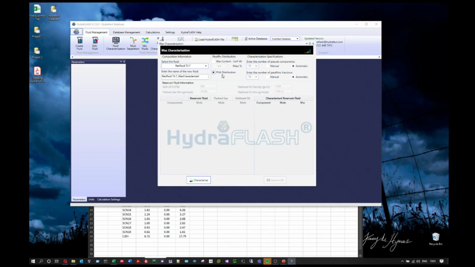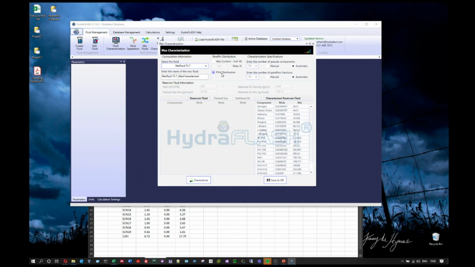So it makes an estimation, from the molecular weight and the specific gravities you introduced to the system, of how much would be the normal alkanes in your system. You can press characterize now, and it shows you this.